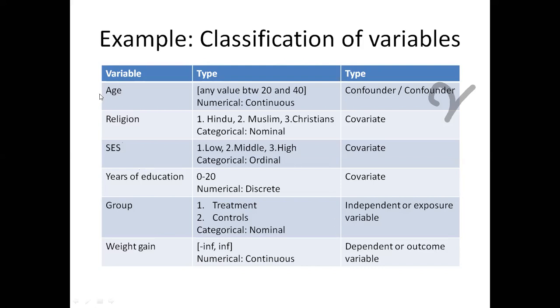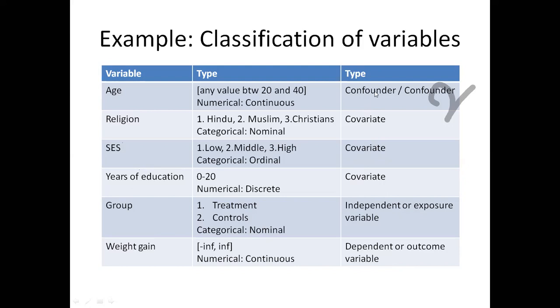Then you look at each of these variables, and you see what role it plays in this particular research study. So we start with weight gain because that's our main variable of interest. We call it the dependent variable or outcome variable. Then you're looking at how this diet program can influence the weight gain. So the diet program is the exposure or the independent variable. Then you also have a few other variables that you measure, which you probably consider as covariates, which could also have an influence on the outcome. So you measure those variables as baseline variables in your study.